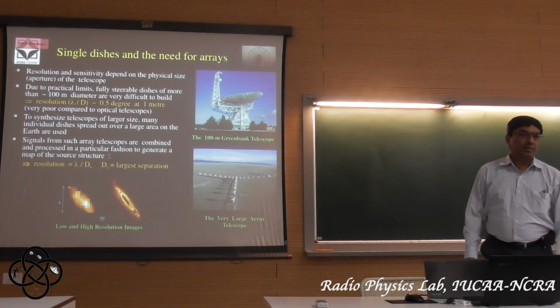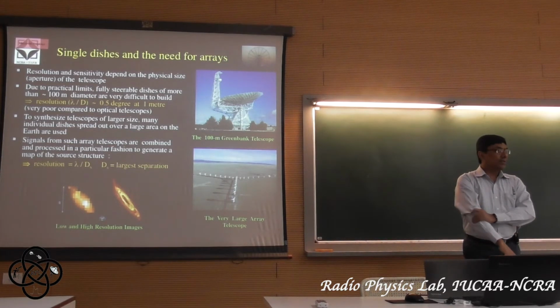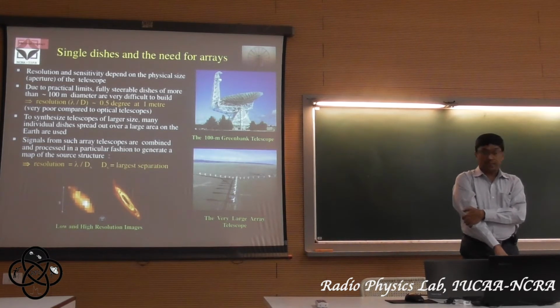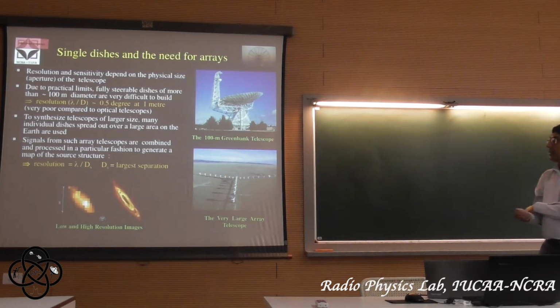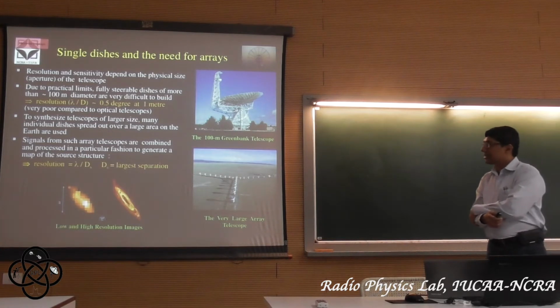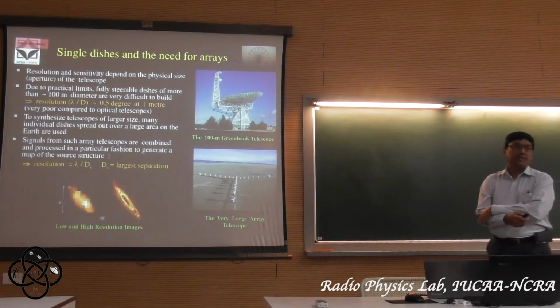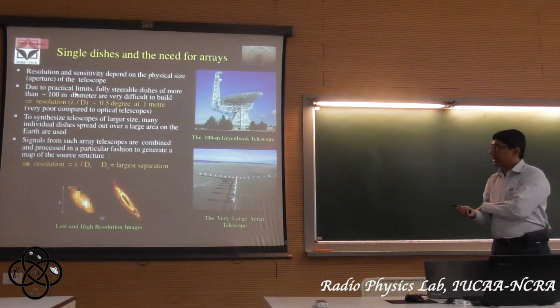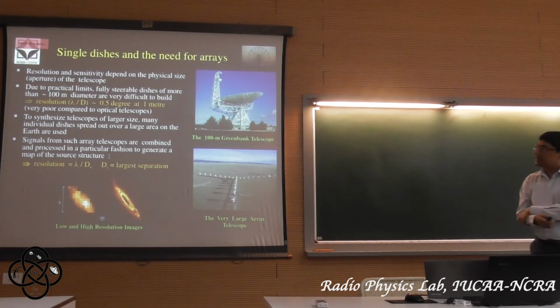Now, in all cases, the resolution depends on the aperture, or the size of the instrument, and the wavelength. This you would have also studied. It comes from the basic diffraction theory: if you have radiation at wavelength lambda being observed with an aperture of size d, then the resolution of that instrument is of the order of lambda by d. So if you do this exercise for radio wavelengths, let's take a typical radio wavelength of 1 meter, which is 300 megahertz frequency, and an antenna of 100 meters, which is a huge antenna, the resolution comes out to be half a degree.